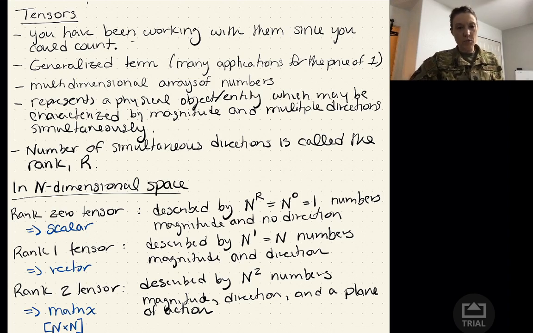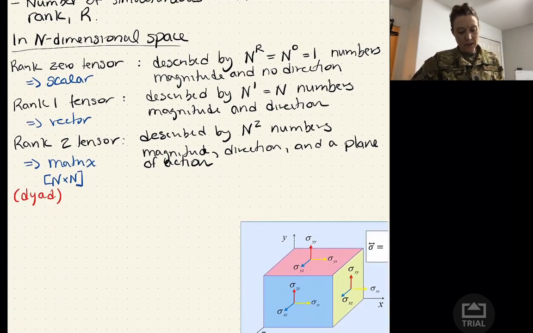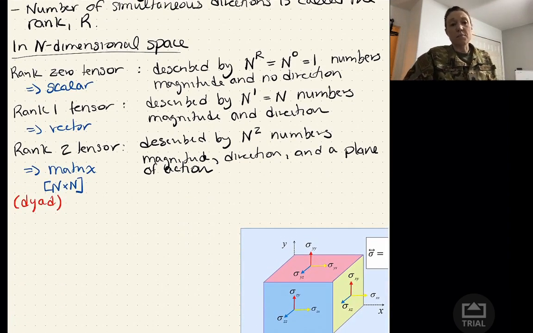Now, one thing I do want to show you is a specific example of a rank 2 tensor. So I took a picture from the internet here just because I didn't want to give you a stick figure drawing. In fluid dynamics this is very, very important because this is where we get the Navier-Stokes equations, which describe fluid flow. This thing right here that I've drawn is called the stress tensor.